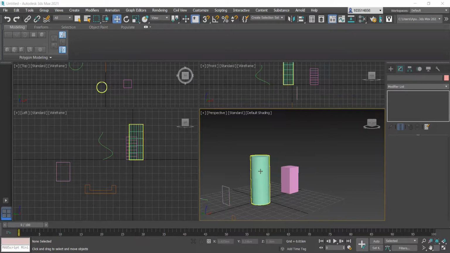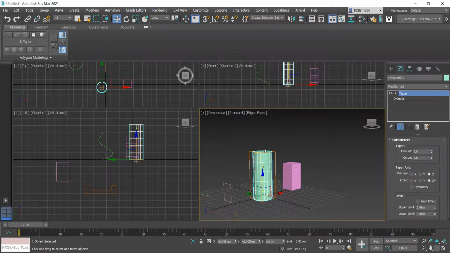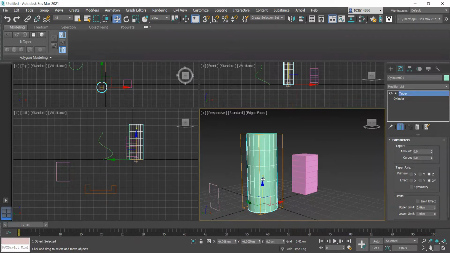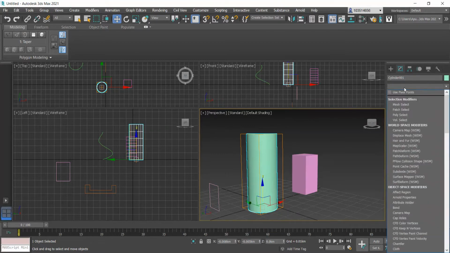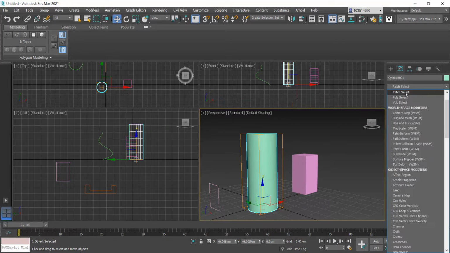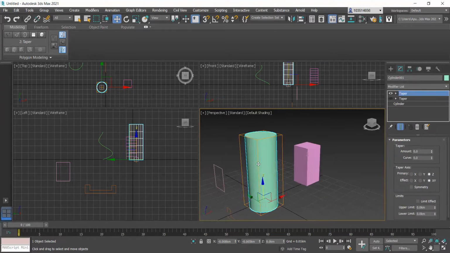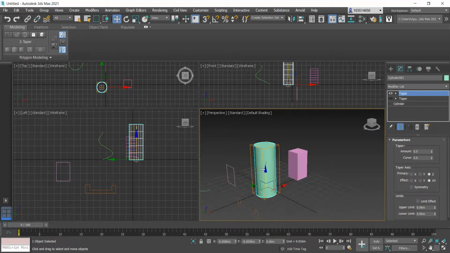So first of all, let's select the cylinder, and if you press F4, you can see the segments of the cylinder. It's up to you whether you want to select this or not, and if you go back, it will come to its normal default shading. So it already has this taper tool, but I'll just remove it, and we can try it again. So we can press taper. So now, as you can see, this is the original shape of the cylinder right now.